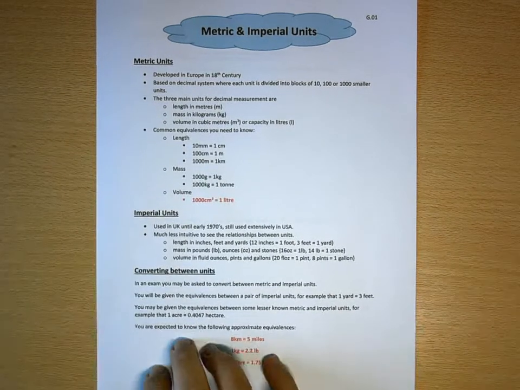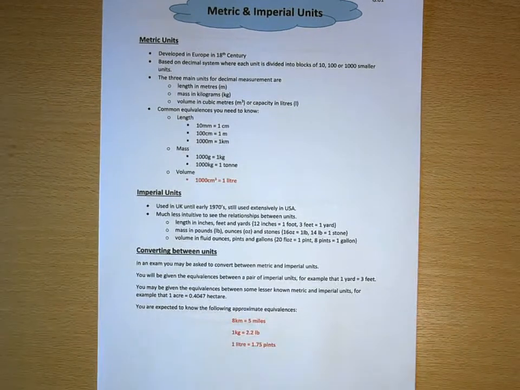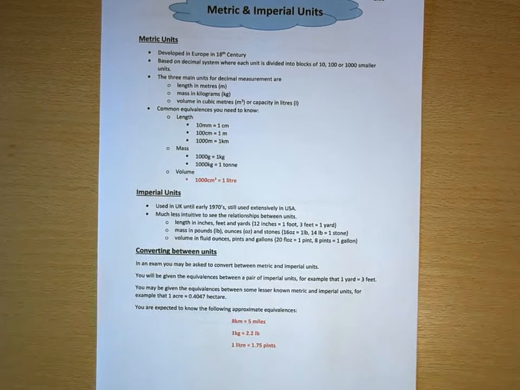When we talk about imperial units, we used imperial units in the UK pretty much until the early 1970s when we joined the European community, but they're still used extensively in the USA. And I guess our country is still a little bit muddled between the two. We still use miles per hour for speed. We still buy a quarter pounder with cheese if we go to McDonald's. And lots of us measure our height in feet and inches. I'm 5'9", etc. Or measure our weight in stones. So we're in a bit of a mix.